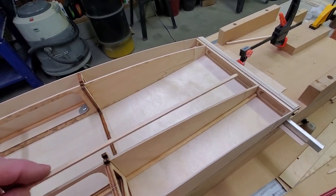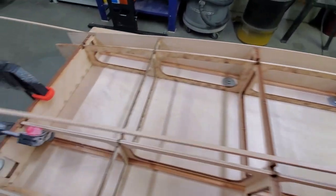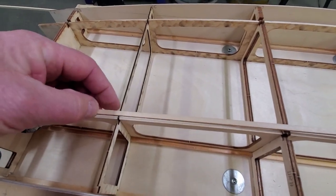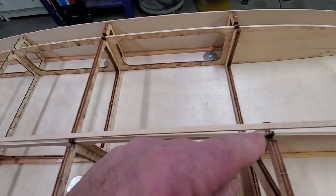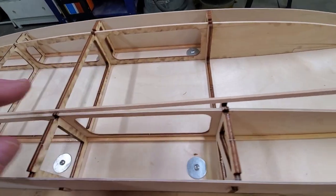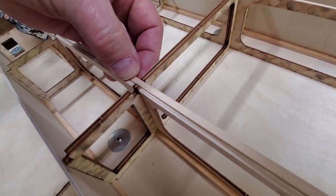By the way, don't worry about this right now. This is just for explanation. It'll butt up to the front here, and it'll run into this back notch here, the inboard of the two. And that's all we need. It's totally overkill to put another piece along here. 100% unnecessary, okay? So 1/8 by 3/16 is gonna go in here later. That's important to know now, because it will lay down properly here.